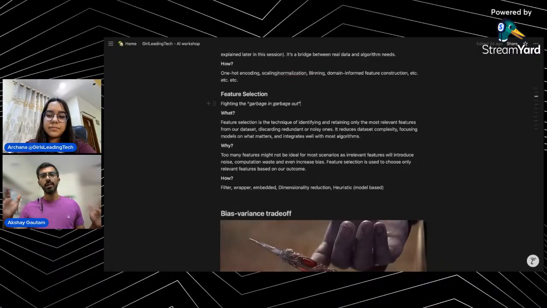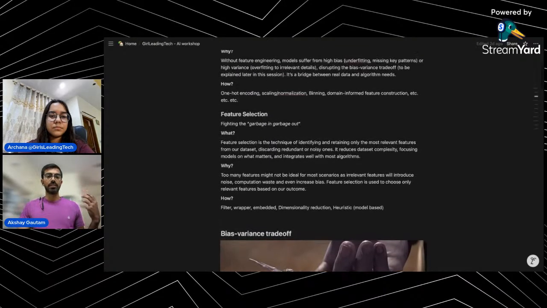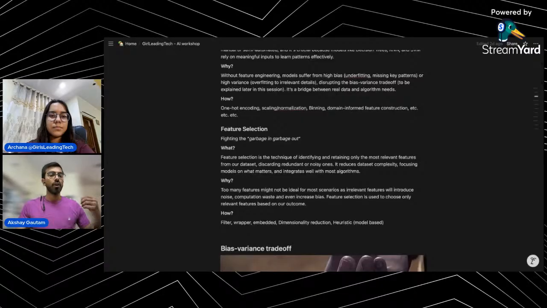How are they different though? We talked about feature engineering. How is feature selection different? Feature engineering is where we took the features that we had in data and we created new ones, we transformed them, we did all sorts of things to get as many features as we could, at least relevant ones. In feature selection, we purge or increase them depending on how our algorithm wants to deal with it. So let's look at what it is, right? Feature selection is the technique of identifying and retaining only the most relevant features from the dataset, right?